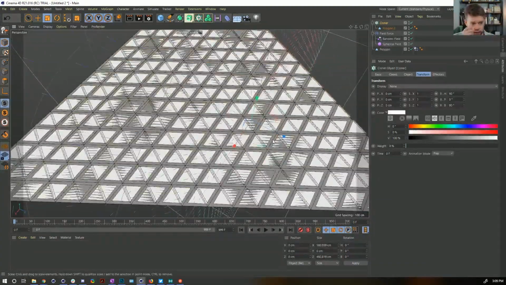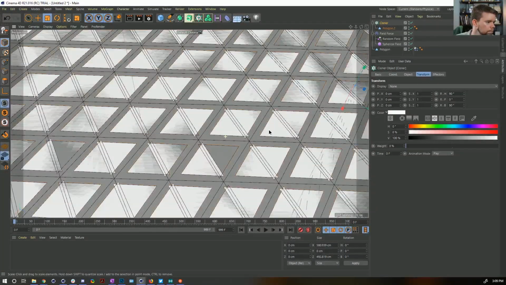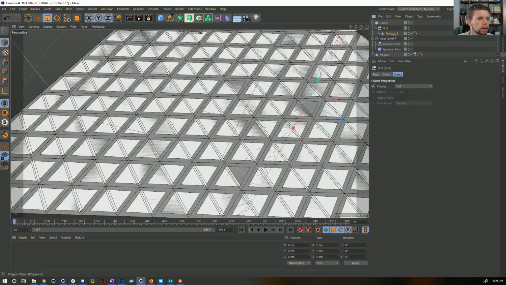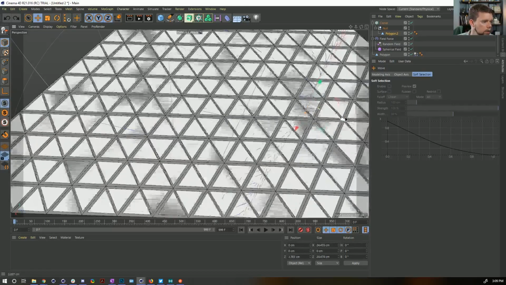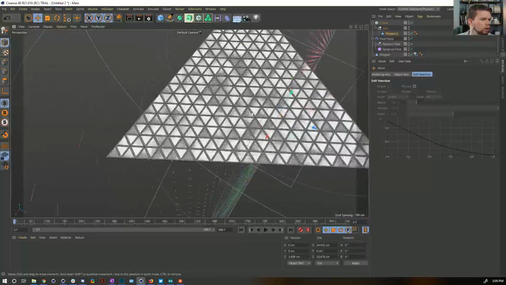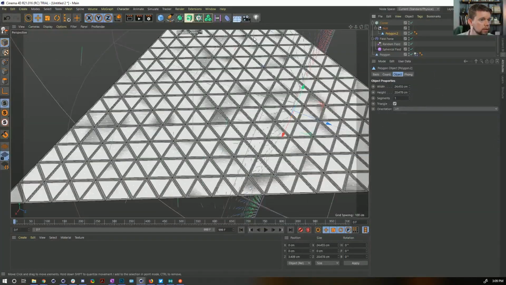Now it's polygon center, but you see how all these seem a little weirdly off. So what I'm going to do is put that into a null, and we're going to grab the shape and scoot it on one of these axes. There we go. That one. That actually worked right away. I don't know if they're going to stick perfectly, but let's see if we can make them stick.